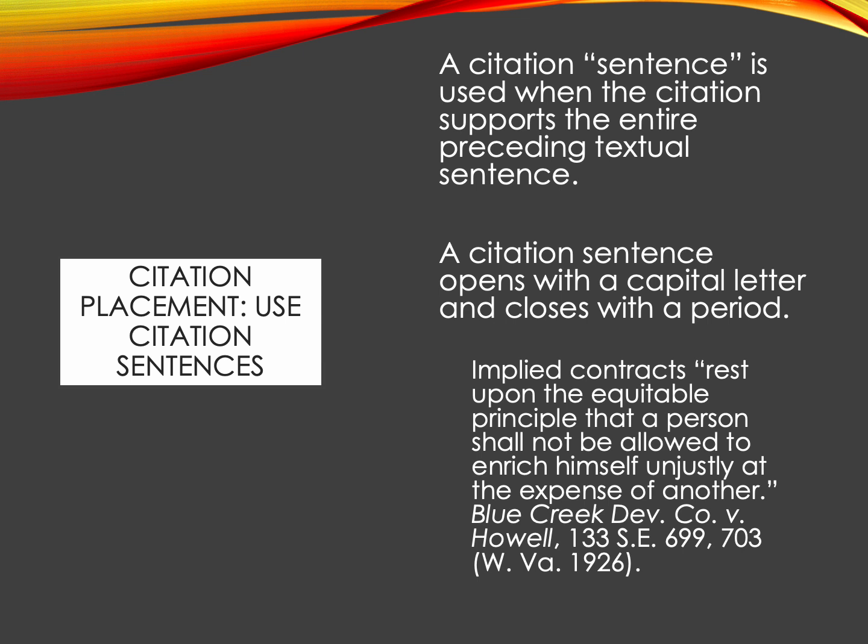The rule that we're presenting says, implied contracts rest upon the equitable principle that a person shall not be allowed to enrich himself unjustly at the expense of another. Okay, so that's our rule. What do we have next? The next thing that you see there, this blue creek all the way up to the period, is what we will call a citation sentence. So that is typically the best way to cite.